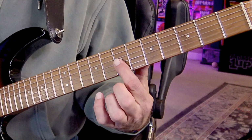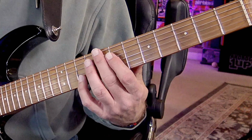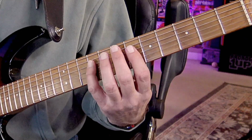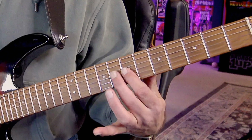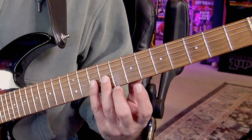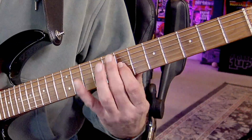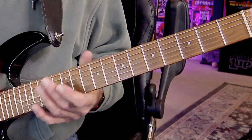And then we're going to do a quick hammer on. Everything we've been doing so far has been straight 8s, a lot of starting on the ups instead of the downbeat. And then we're going to go from the 7 to the 8th fret quickly. So after our interval to major 6 move, the big chromatic walk from the minor third to the major third, perfect fourth to the augmented fourth, up to the perfect fifth. Right? We're going to go quick hammer on from minor to major. So that's how you can kind of play with it as well.